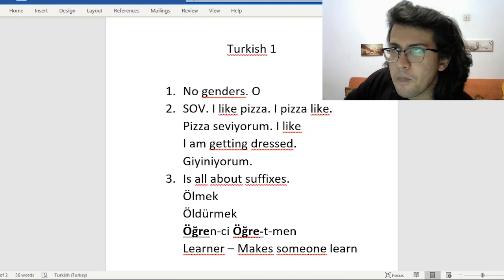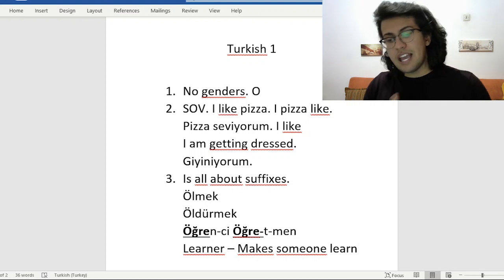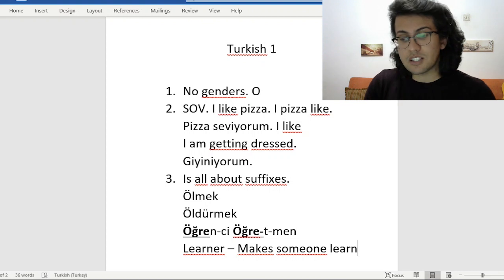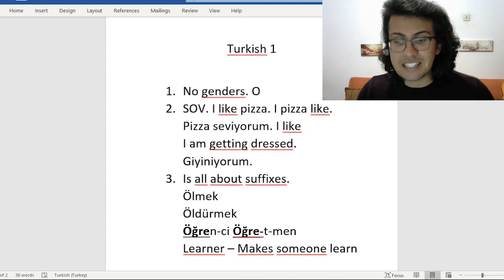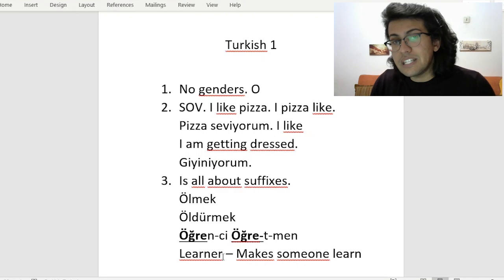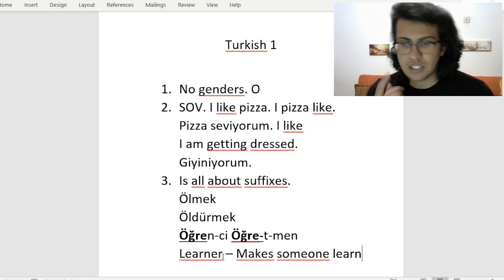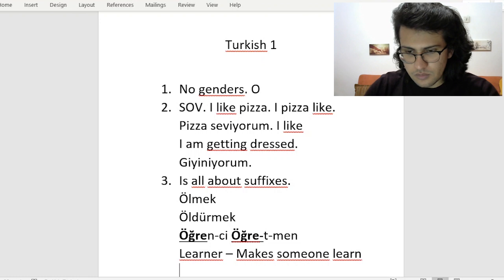The fact that it's usually around 3-4 letters, and a lot of the time they're actually verbs more than anything. And basically by putting some suffixes, as long as we learn the correct suffixes, we can actually create our own words. And that's something nice, as in you don't really need to worry about vocab that much. And the reason you need to do that is because suffixes are the essence of the Turkish language. It's all about suffixes. But not any suffix. And that brings us to our 4th point.